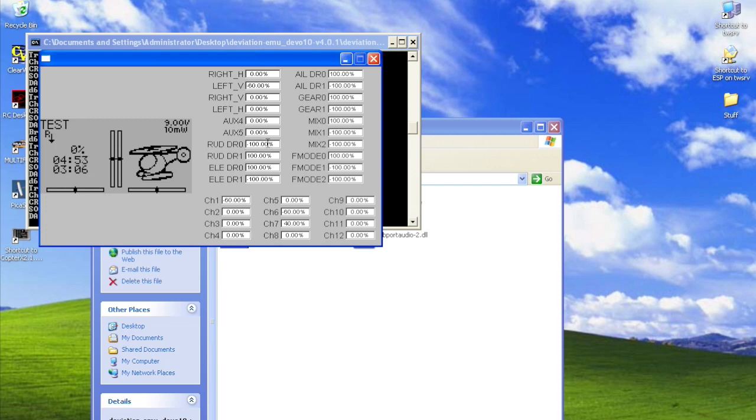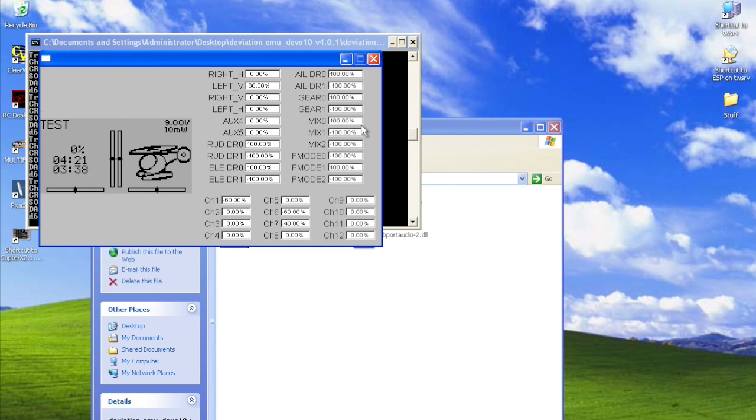When I do toggle it and you see the icon come in over here, you'll see down here that dual rate selection 1, dual rate 1, has the 100%. So they could have been like checked, unchecked, but that's how the software shows it. 100% is what's selected, negative 100 is what's not selected. I guess 100% is on, negative 100 is totally off. So that's how that's done. And then you see when you come over to your mixes, when you hit that, it toggles the 100% to whatever state you're in.